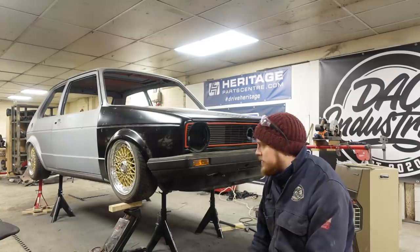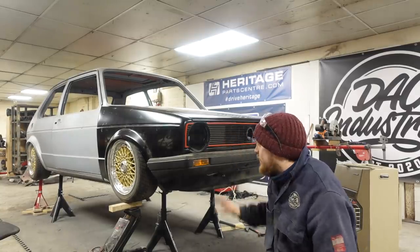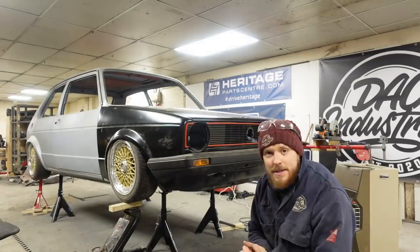So I'm going to now move on to the back and get this rear panel all welded in and dressed. But before we do that, just look at it one more time. I know I've showed it once, but look at it. None of it's sitting in the right place. It's all just sort of thrown together. I don't need any of this on at the moment. All going to have to come off pretty soon. But I had to do it. Look at it.